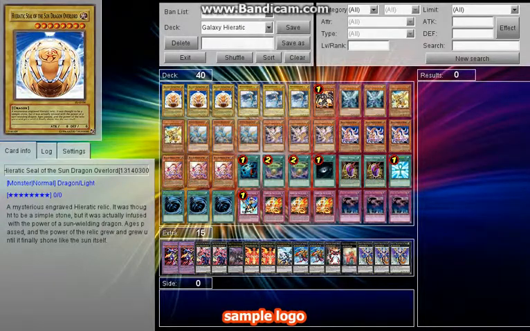So now I'm going to take you through my Galaxy Hieratic deck. Basically, the aim of this deck is really just trying to bring out lots of XYZ monsters, but I've also got a couple of Dragon Mirrors in there for 5 heads. So yeah, let's just go through this.